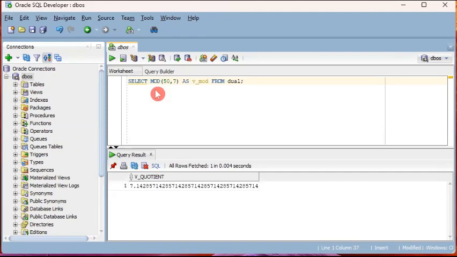Being a function, it comes with a pair of parentheses, and it requires you to pass two parameters. The first one being the dividend, and the second one being the divisor. I hope I got it right in my primary school mathematics. So that means 50, in this example, 50 divided by 7, and whatever is the remainder, it should display here. So let's run this now.